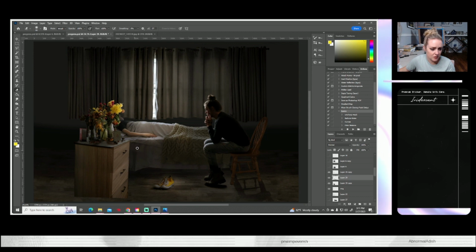And this will, hopefully, when this is all said and done, be absolutely in the shadows. So let's see here.